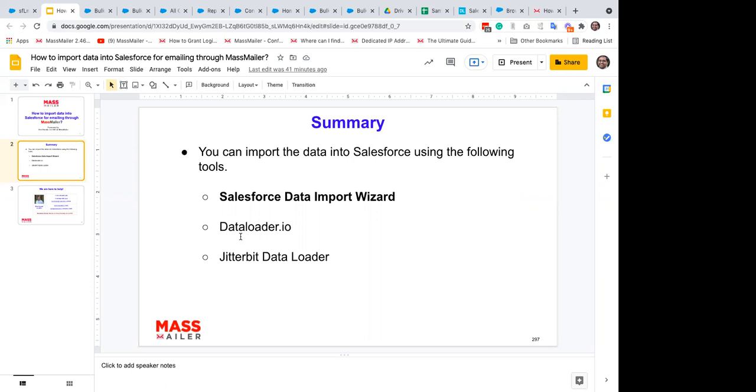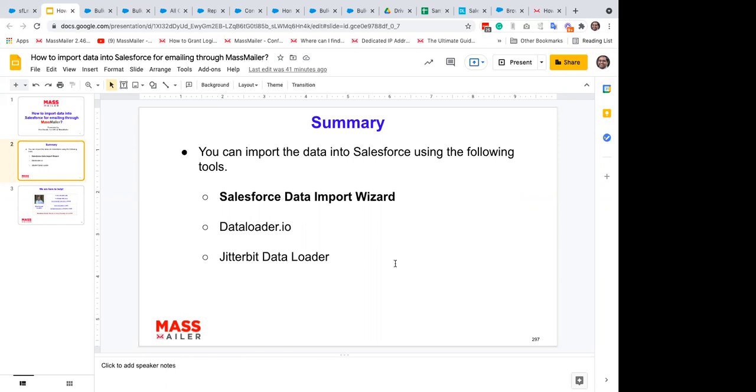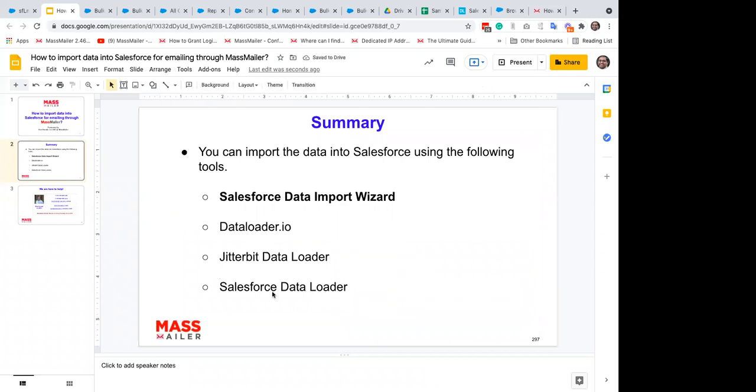So I recommend talking to your admin and exploring these tools, dataloader.io and Jitterbit data loader. There are more options, but these are quite popular as far as I know. And you have the same feature in Salesforce data loader. I've not really given that as an option because it's a little funky, but I'll just add that here. Then I'm going to publish this. The Salesforce data loader is another option that is free. If the volume is not huge, then dataloader.io and Jitterbit data loader may work fine for you. Again, just have your admin explore these options, which will give you additional matching criteria, and that should solve your problem.